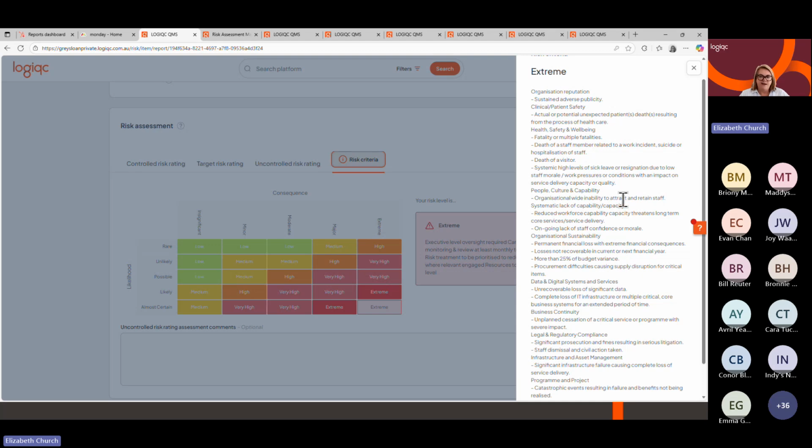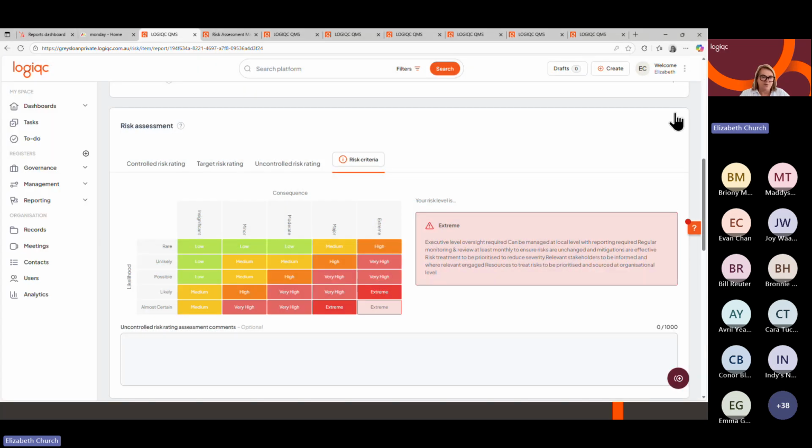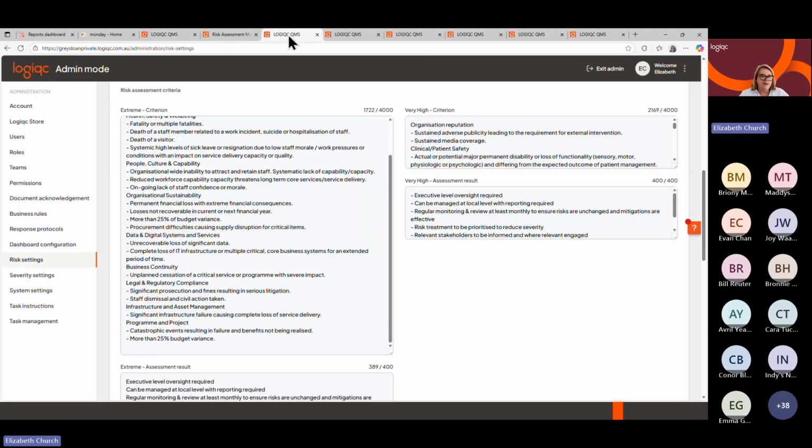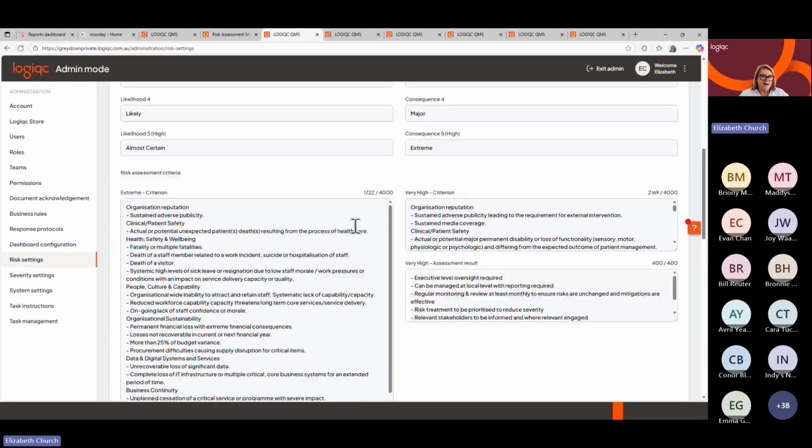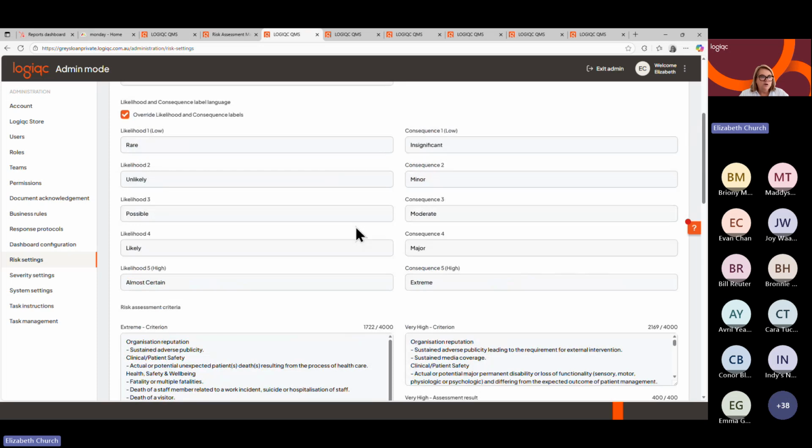We need to have sustained adverse publicity when it comes to reputation, actual or potential unexpected patient death when it comes to clinical, health and safety, fatality or multiple fatalities, death of a staff member. So we can see here that it will really help us to assess that risk in its entirety. So again, risk settings in admin mode gives you full control of how you want that matrix to present.